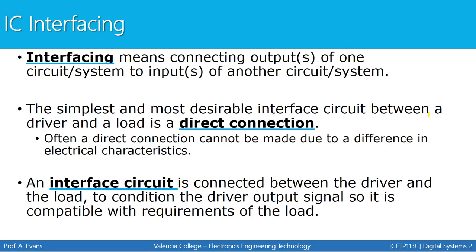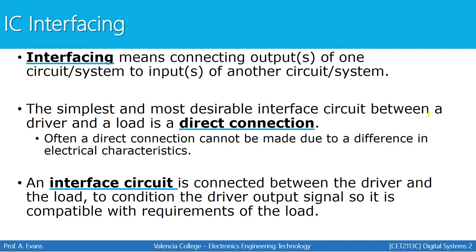Next, we're going to move on to a new topic called IC interfacing. Interfacing basically means connecting the outputs of one circuit or system to the inputs of another circuit or system. When we discussed fan out in the last lecture, this was similar to the idea of interfacing. The simplest and most desirable interface between a driver and a load is a direct connection. So if you think about the examples we did in the last lecture, we had direct connection. We were considering the output of one NAND connected to the input of another.